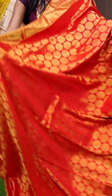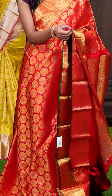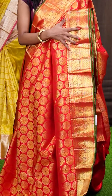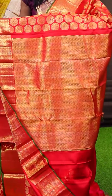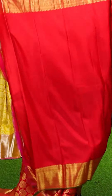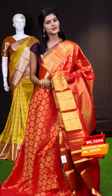Here we have the next one — it looks very bright and beautiful. It's a red colour saree and all over the body, as you can see, it has got golden zari broad pick of motifs. The border is a surf golden zari parrots design border with a core edge green colour. Here comes the pallu — it's a golden zari diamond cut with rudraksha motifs pallu. Finally the blouse of the saree is self plain blouse with border. The item code for the saree is WL3006 and it is priced at ₹39,950 only.